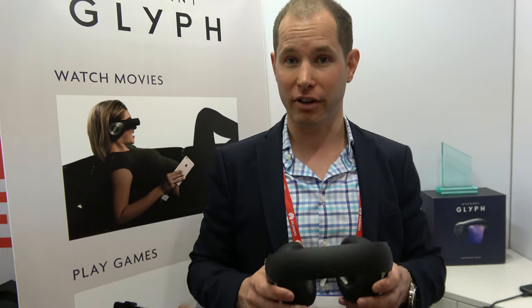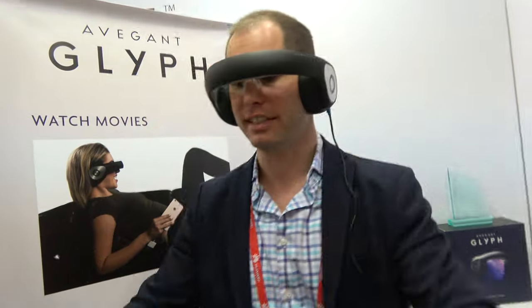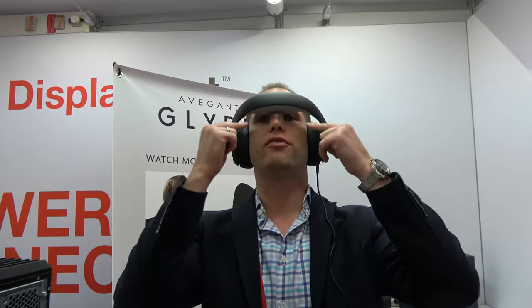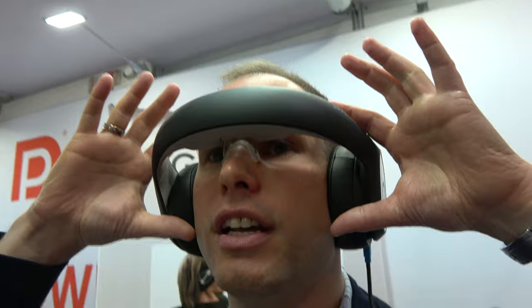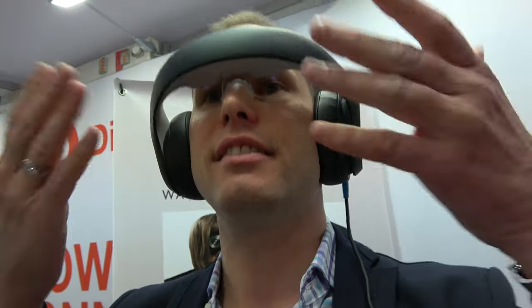If you're so immersed in your work, you might work even better because there's no way to get distracted. You're very focused, but the beauty is that you can still see documents in front of you and use your keyboard and mouse because you have peripheral vision — something current VR headsets don't allow since they block you out. With the Glyph it's not a shoebox in front of your face — I can still see you, communicate, and interact with the outside world.